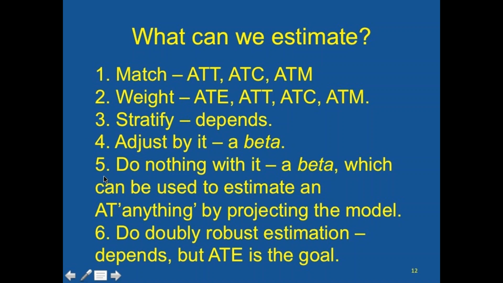Now, between the two scenarios, I actually find the second a little bit more friendly in that, at least in this scenario, we could try to get at an AT-anything, really: ATE, ATT, any sort of population that we posited a distribution of covariates on. We could get what our model says the average treatment effect is by projecting onto that space, essentially seeing how our model would project predicted values for the pseudo cohort and then calculating an average treatment effect within that pseudo cohort.